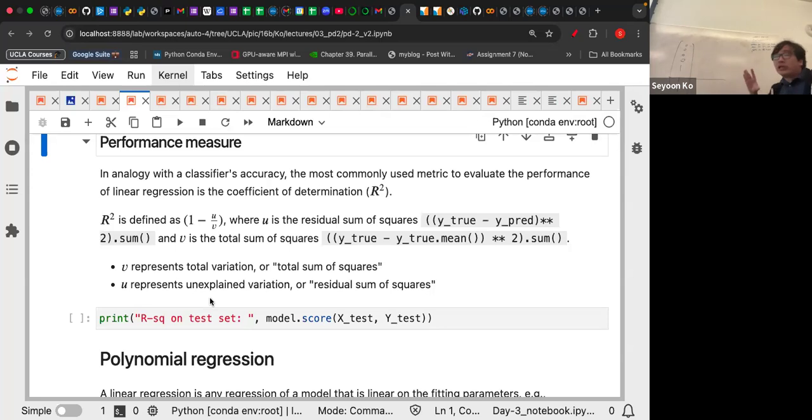The amount of variation in the y values can be explained by the residual sum of squares plus the regression sum of squares, which is the variation in the data explained by our fitted line.